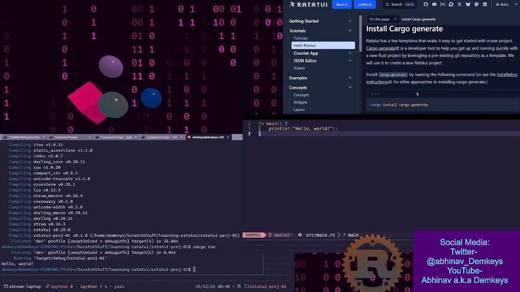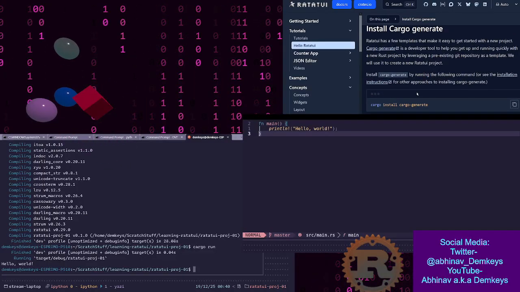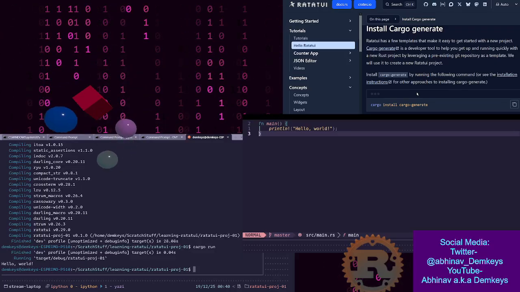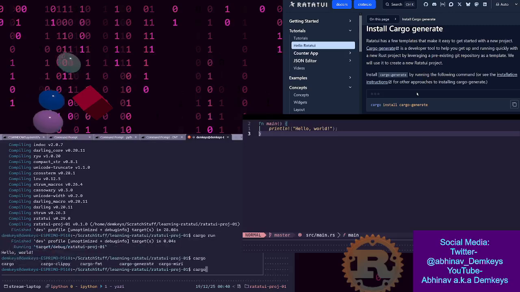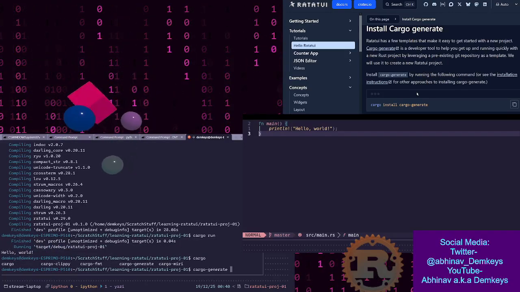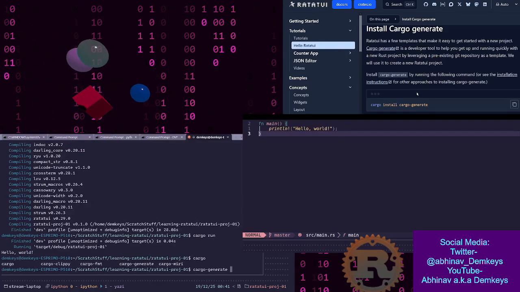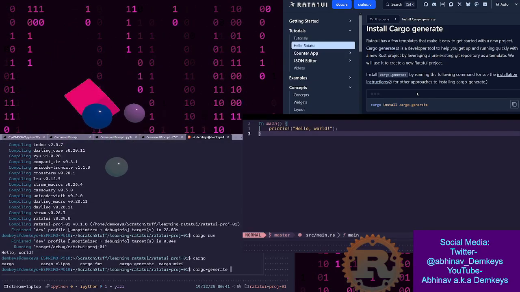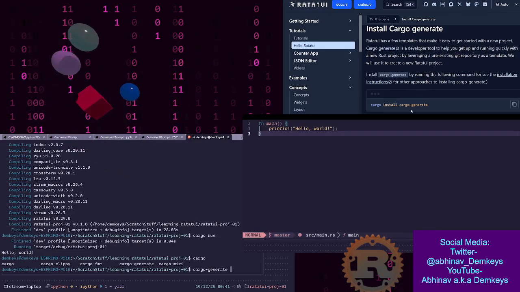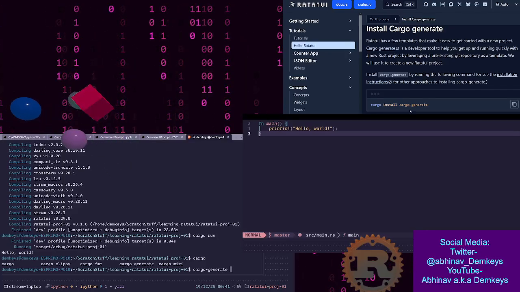Install Cargo Generate. I think I do have Cargo Generate. Hold on, let me check. Yeah, I do have Cargo Generate. In fact, I think I have it for a couple of different things, including for ESP32, because ESP32 also requires a very specific type of build.